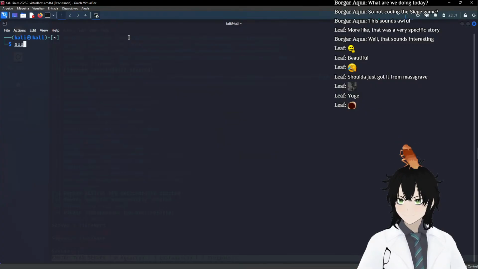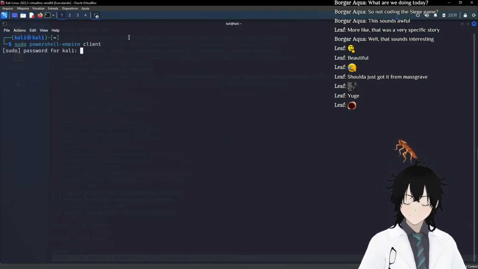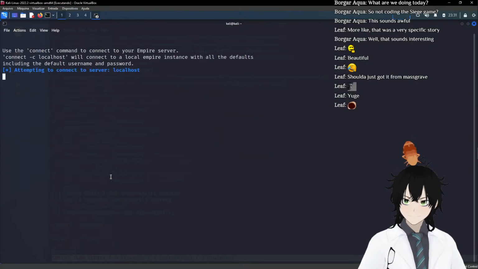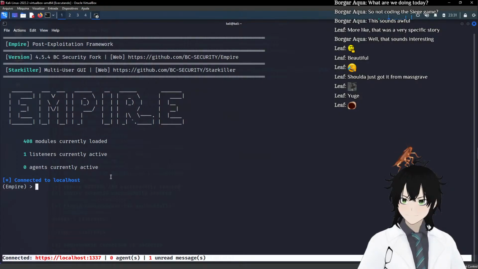Sudo PowerShell Empire client. There we go. 408 modules currently loaded.